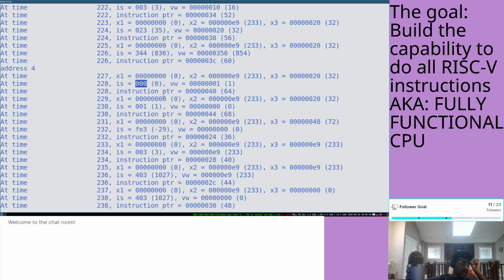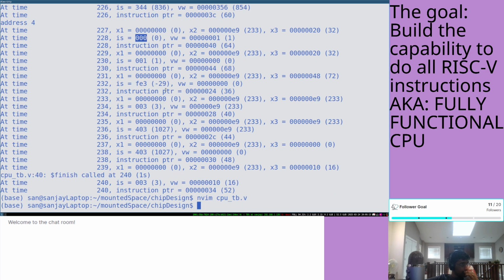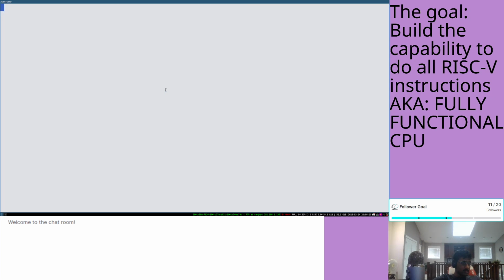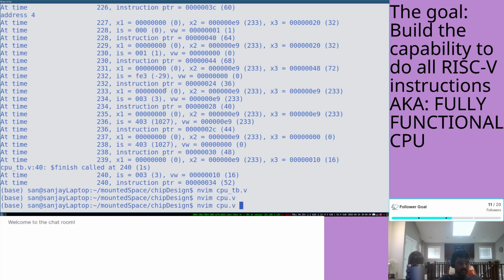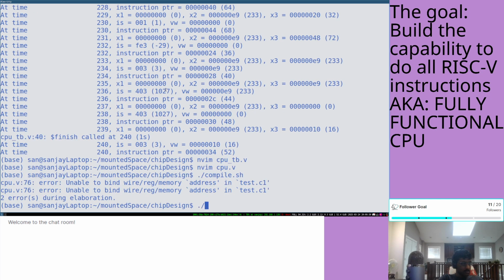Why is immediate? So immediate S is correct, right? NVIMs. Let's just read the address. Hold on. So we have immediate S address, right? So let's just straight up read the address. ADDRESS, right? So compile. Unable to bind. Huh?